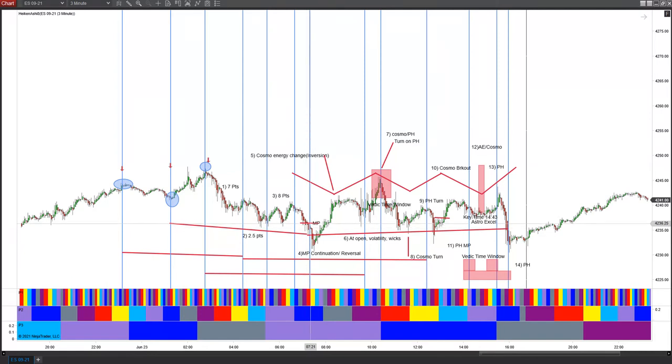In the middle of that move, we had another PH time here, trade number 4. That happened to be the midpoint continuation into a reversal trade. Sometimes we get these PH times and they show up in the middle of a swing. If you don't get a reversal bar within 1 or 2 bars of the designated PH time, that swing is going to continue. The move continues for the same amount that came in to the time point, and completes that move in the same amount of swing amplitude.